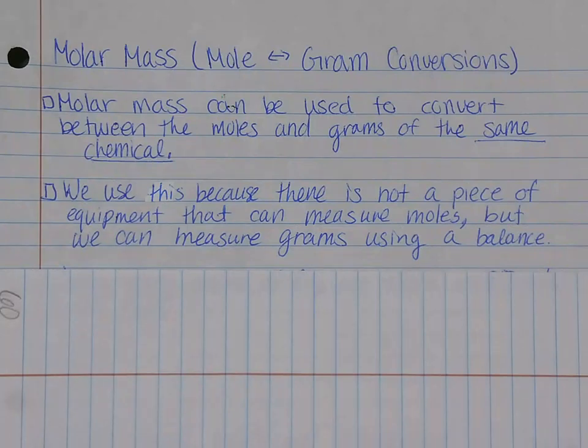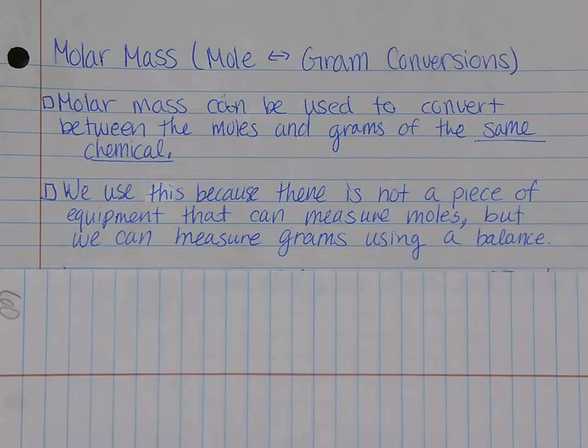So what is molar mass? Beautiful, the mass of 1 mole of any substance. How did we calculate it? Or where did we get our numbers from? Let's start with that. Periodic table. Okay, so our periodic table has the molar mass of each element. So if I looked at hydrogen, what's hydrogen's molar mass on the periodic table? 1.01. So if I measured out a mole of hydrogen, its mass would be 1.01 grams.